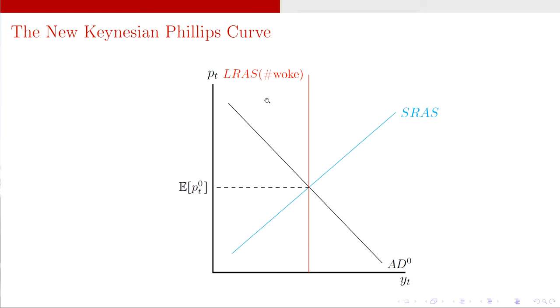Now, should there be an aggregate demand shock where aggregate demand is shifted out to here? Well, here, this isn't the expected price level. This will just be a price level. So like E of PT zero, when these three intersect. If I've just got aggregate demand and short run aggregate supply intersecting, that would just be, say, P1. There would be no expectation there because the firms have not set all of their price levels yet. Some of the firms have, but not all of them. So there is no expected price level here. But as the short run aggregate supply curve shifts back in, where it is here and the aggregate demand curve crosses here, then at the intersection point, that would be the expectation of the price level, say PT2. And the output gap would be here if it's positive, and it would be here if it's negative.